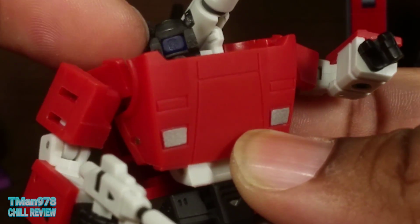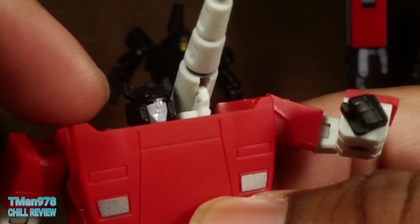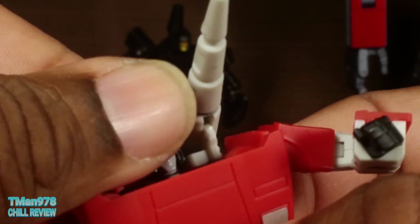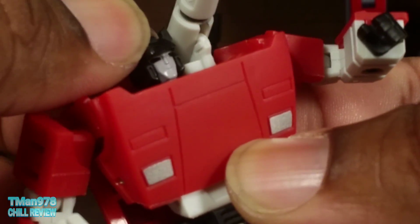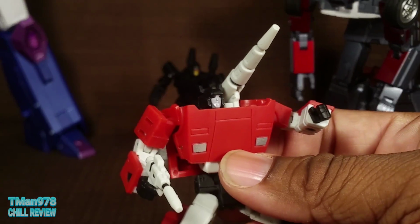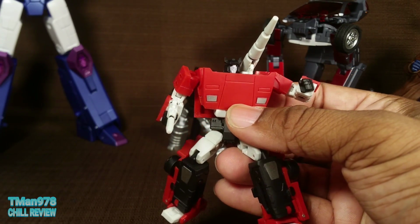It looks like it's maybe supposed to have light piping, but that looks like black plastic right there in the eyes. The head isn't on any type of ball joint. In fact, it's not even affixed to the body. It's a peg right there. And yeah, I know it says ages 16 and up, but I don't like that design choice, because if you drop it, the head flies off.